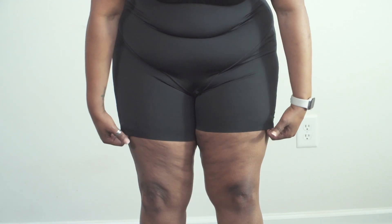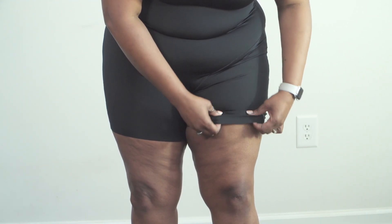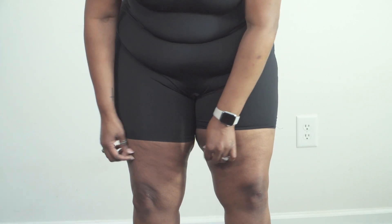This first product I'm about to show y'all I got from SHEIN. I love me some SHEIN — I love the fact that I can do Afterpay, I love all that good stuff. However, sometimes SHEIN, you know, it'd be some questionable things going on. I will say I do love this — it does smooth me out. However, they do roll up, they don't really stay in place. So if you get irritated with that over time, I would not recommend this. But if you just need it for a short period of time to smooth yourself out, maybe wear a pair of jeans or whatever, I would recommend this.